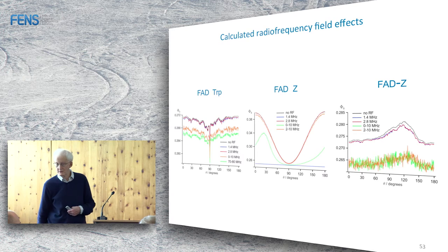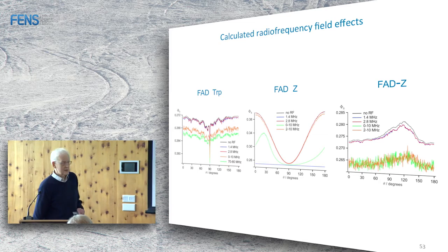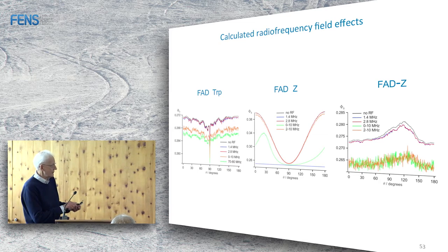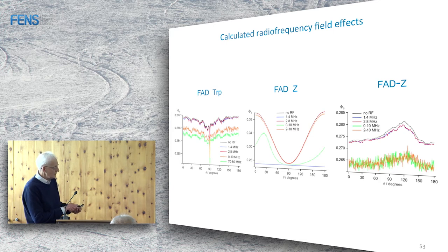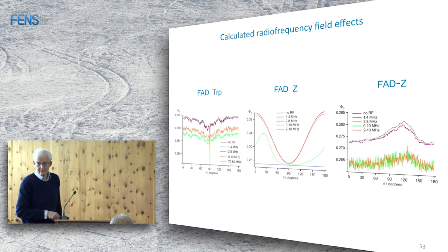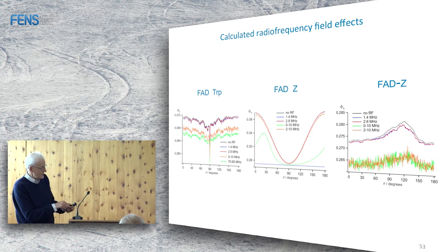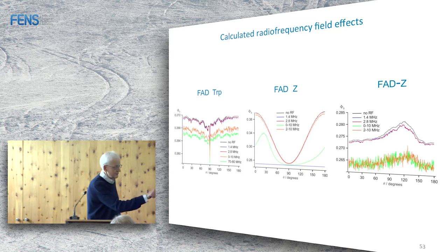And then you can do a few calculations. One of the nice things about the radical pair mechanism is the theory is well developed, the quantum mechanics is well understood, and so for a variety of different exposure conditions, a single frequency at 1.4 megahertz, the Larmor frequency, or double that frequency, or broadband noise spread over a range of frequencies, you can do a variety of different radio frequency conditions and calculate the yield of the reaction product as a function of the direction of the magnetic field. This, I think, was your question earlier on. So you can get some really quite striking dependence of the product yield on the direction of the field, which can be very different for different radical pairs.